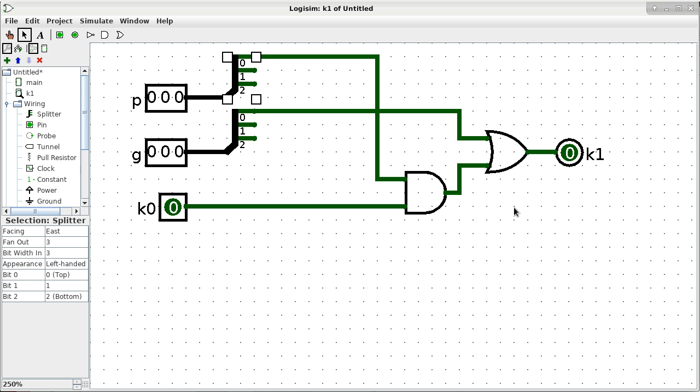Yep, go ahead. Do we have to just disable bit 1 and bit 2 for the splitters? For this particular problem, we have no use of bit 1 and 2 from P and G. What do you mean by disable?